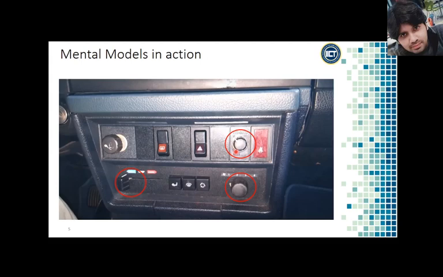Now first of all, my thought is like, what? Red means hot to me, and this red indicates that it will provide the maximum coldness. This also means that you can turn on both the heat and the air conditioning at the same time, and neither of them blowing out if your fan is turned off. So none of these really match my mental model of how this system works, and the colors used here do nothing to correct my mental model.